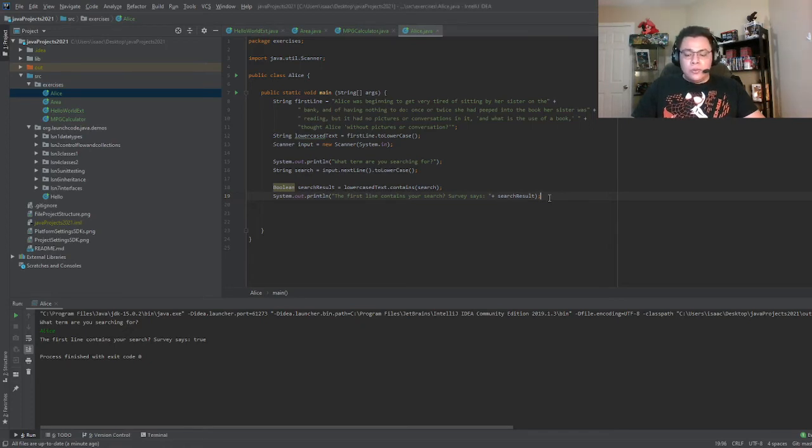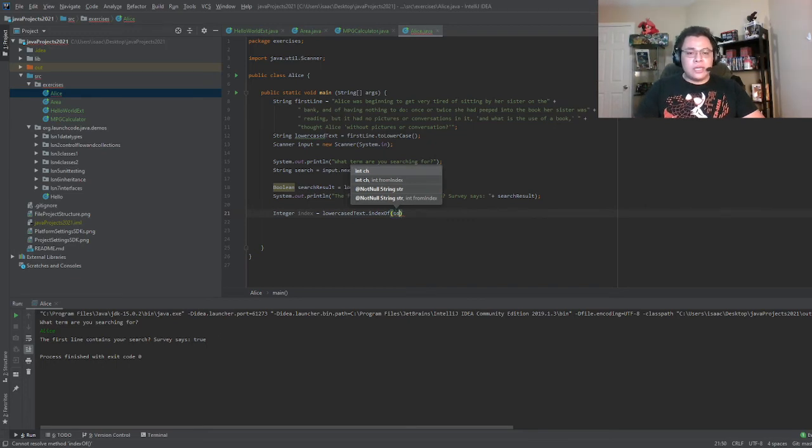Okay, so now we need an index. An index can be a large number, but it's not going to be a huge number or a double, so we can use an integer here. We're going to call this index, and this will be lowercaseText dot indexOf.